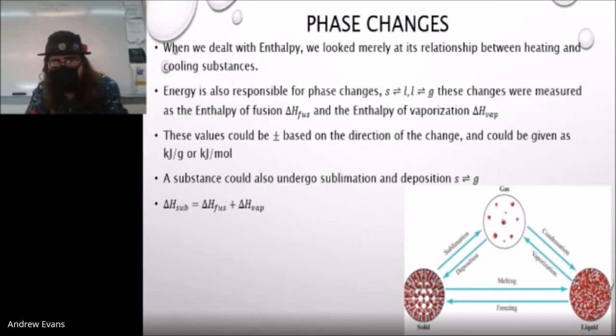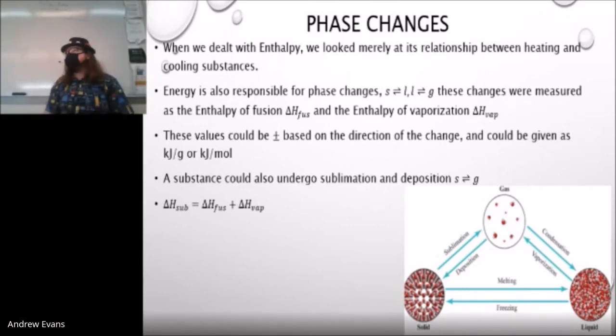There's one other thing we can look at. It's the energy of sublimation. Sublimation, remember, is the energy it takes to turn a solid directly into a gas without passing through the liquid phase. It's not just melting and boiling, but doing them at the same time. So the solid just poof goes into the gas phase. And the energy of that is actually going to be the sum of the two previous energies. But that is done usually under certain conditions. Certain things are easy to sublime, certain things are a little hard.